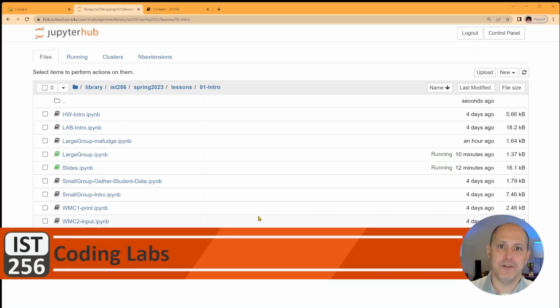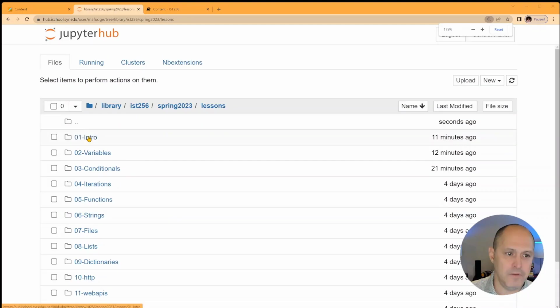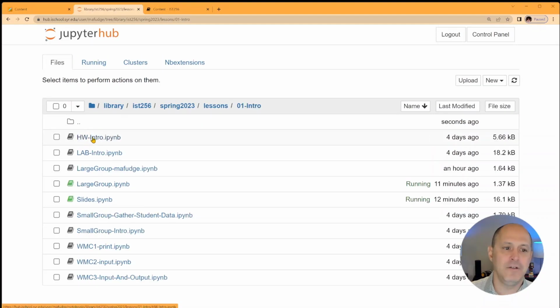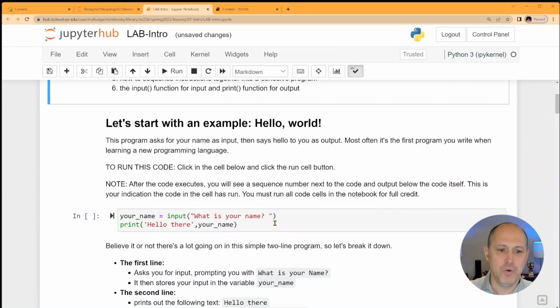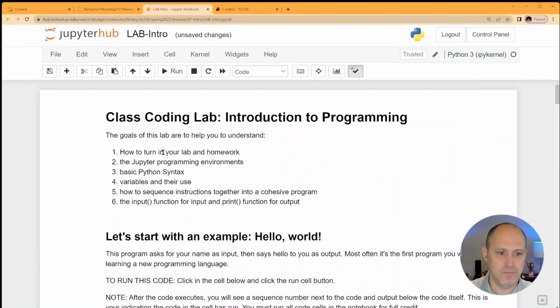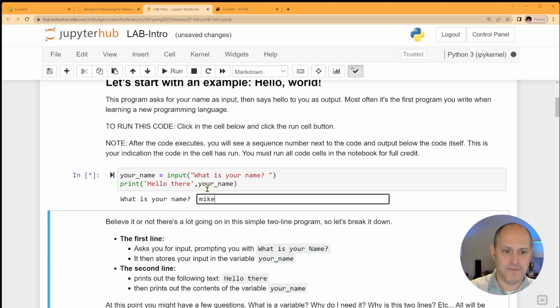For every topic in the course, there is a coding lab. Let me show you what the coding lab entails, how to find it, and more importantly, how to hand it in. In any given lesson that we have in the Jupyter notebook, I will see a notebook file with the word lab in front of it. That represents the lab. All the labs consist of some reading and some doing. So you'll see, let's read what's happening here in the lab. And then when I want to do this, I should run this code. Okay, and so I will run the cell, see what the code does.